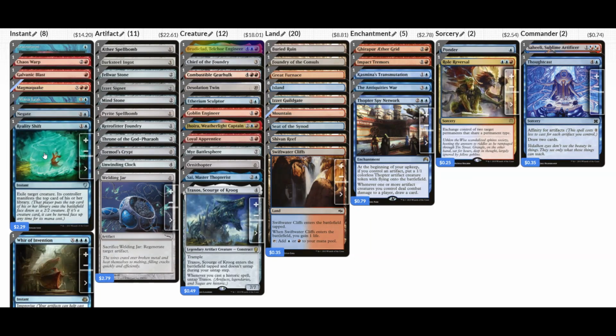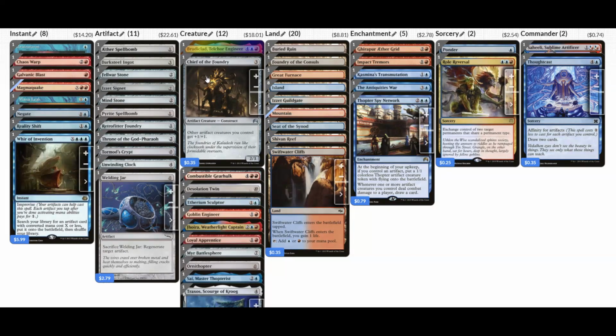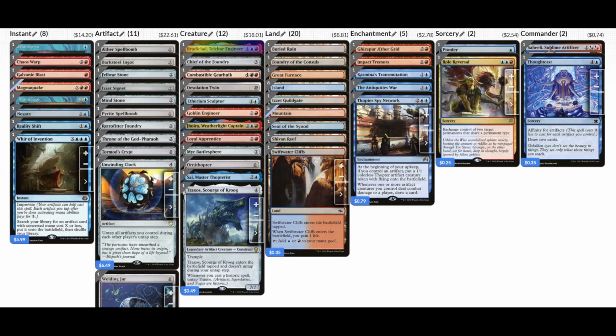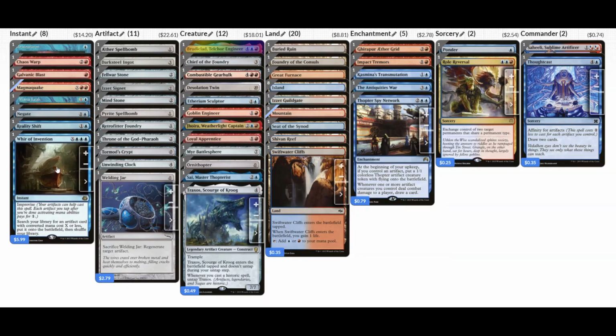Reality Shift. So this again is just a quick, cheap, easy way to deal with a troublesome creature that our opponents have. Word of Invention. This is one of the pricier cards in the deck, but I think it's good enough to include. It's a very strong tutor effect. We can go for things like Chief of the Foundry, Unwinding Clock if we get the mana. Unwinding Clock is very powerful. We'll talk about that in a minute. So I like this card. I think it is worth the inclusion.